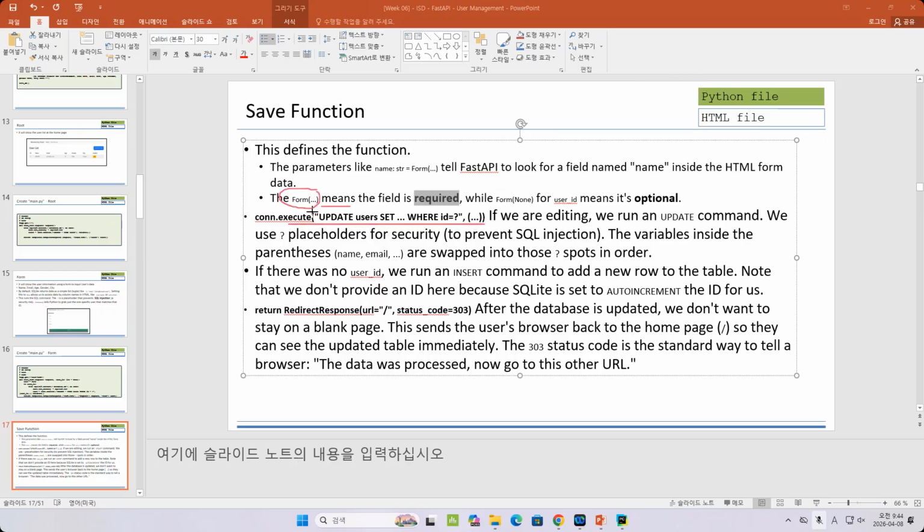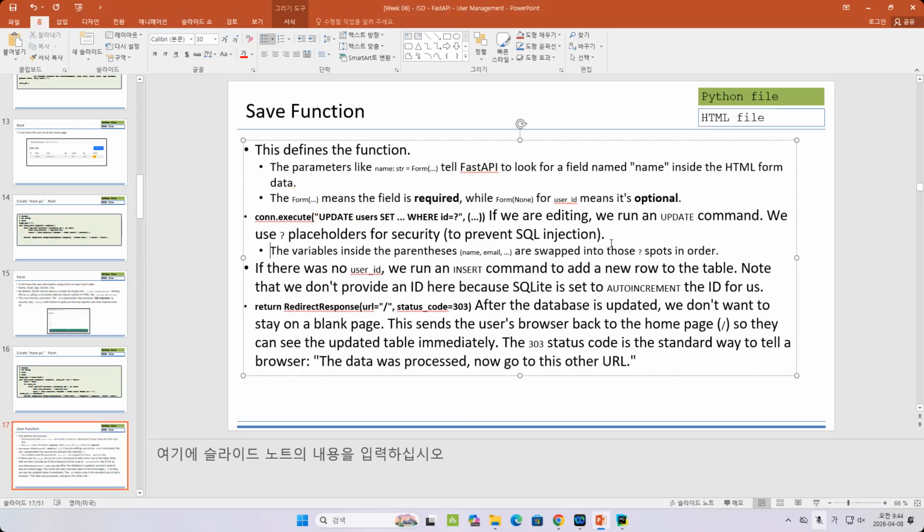So we can use the update command. Last week we learned about the update. It means we can update the data where the ID equals question mark. Again, because we are in the state that we don't have the information about the ID, we just use the question mark.